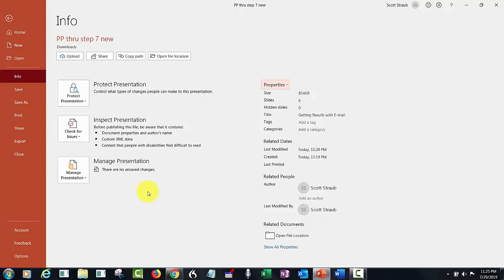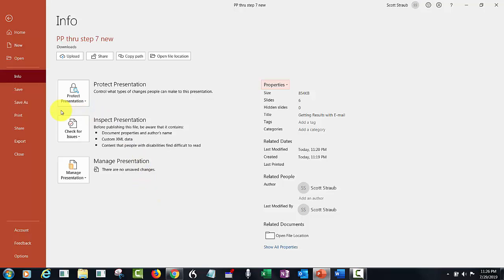Step 12. We're going to print the slides as a handout. This is a really handy feature, and I always tell a lot of my students, if they create a presentation, one thing they can do is print your slides as a handout, say 3, 4, 5, 6 slides on a page, just so you don't print a million slides, and then hand them out during your presentation. Let me show you how to do that right now.